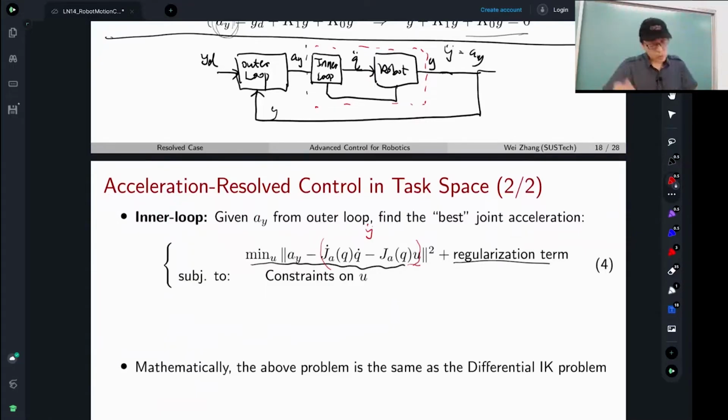Or you can add on more constraints if you like, whatever constraint you like. So you maybe have Q max, Q double dot. Here the Y is U is Q double dot, mean double dot, things like that. Okay. You can also have a regularization term like we discussed before. So that's the inner loop.